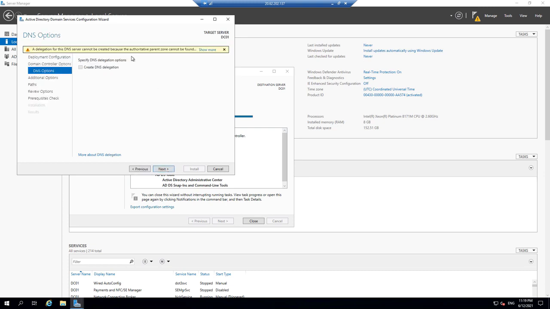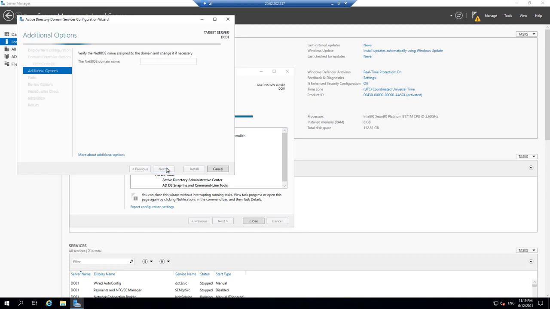This is going to give me a whole lot of information and some warnings about DNS. That's absolutely fine. I'm going to click next. This is going to then take my domain name and truncate it and make it shorter. So anything that's got quite a few characters, it'll go and truncate that and make it as short as possible. So in my case, it's just going to be called my Azure Guru. You could change this, but I would suggest leave that to avoid confusion. So I'm going to go next.